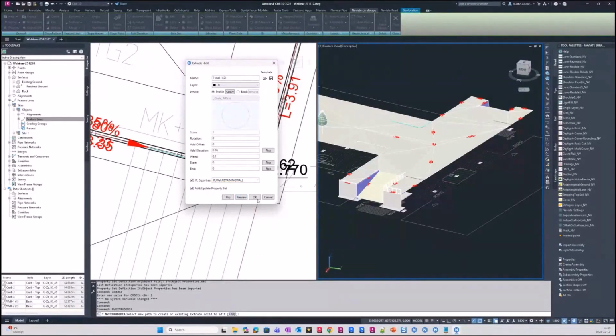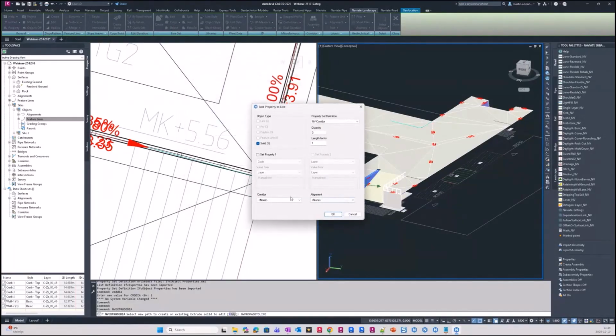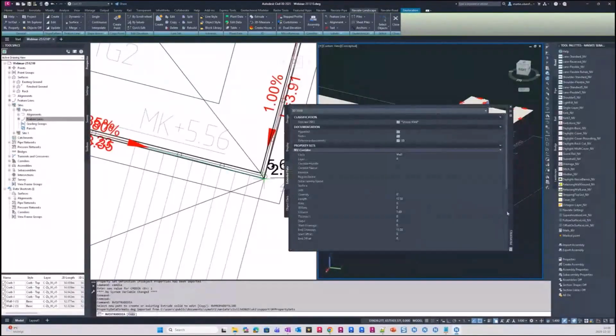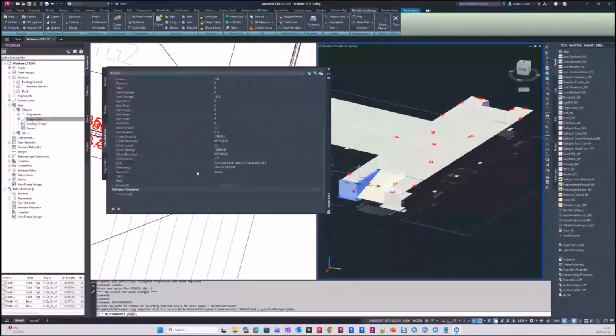with different alternatives here. So here I got IFC wall, retaining wall, so I can hit OK there. Check the other property sets. I believe you have two property sets on this one. Hit OK. I can also set a property set here, just for fun. Manual text. Wall. Says that. And now it has also added this IFC export as. So it knows when you do the export of the IFC that this is a retaining wall.